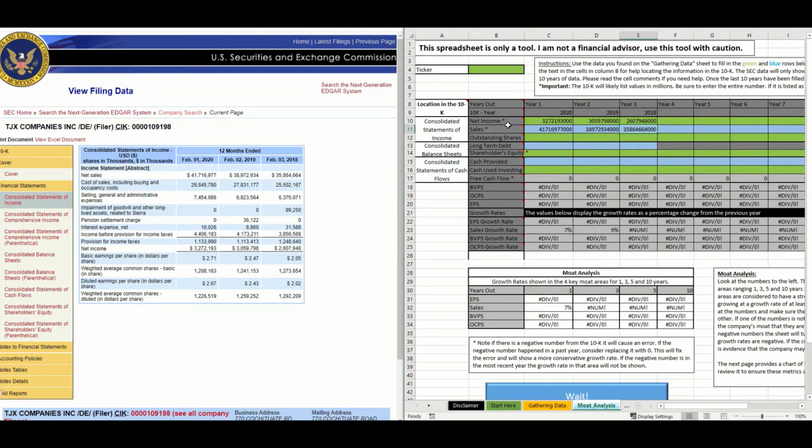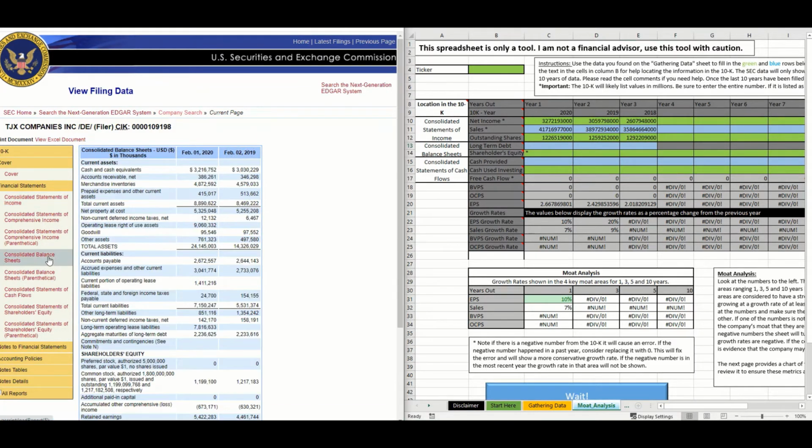Net income is usually shown in net income per share, so we need to additionally enter the number of diluted shares. So we'll do this number here, and remember that it's in thousands of shares. This is the number of outstanding shares: 1,259,252,123, 1,292,209,123. Now we can see that the growth rate per year of the earnings per share is also displayed. That's all the data from the consolidated statements of income.